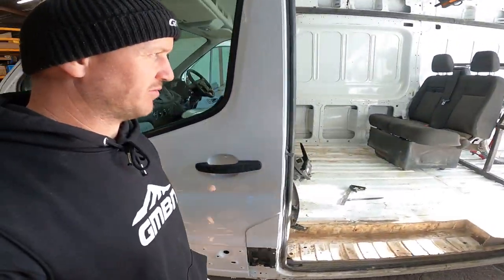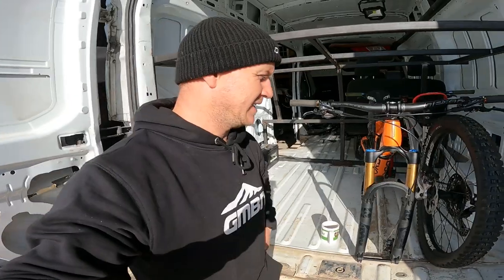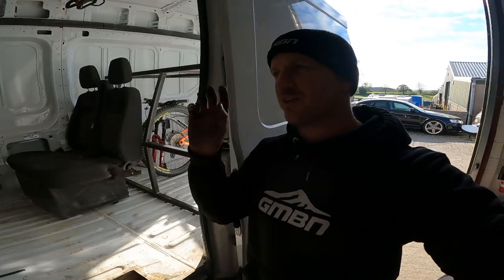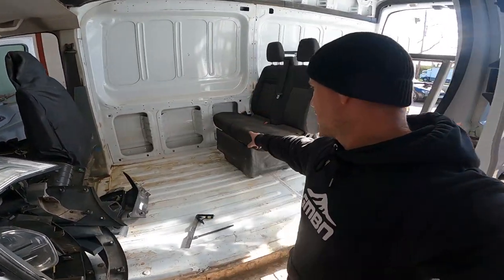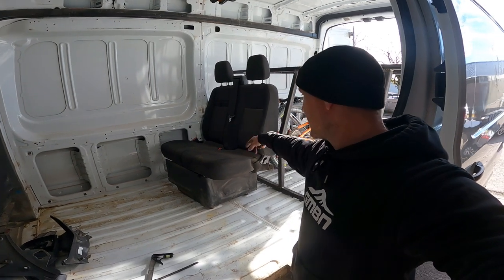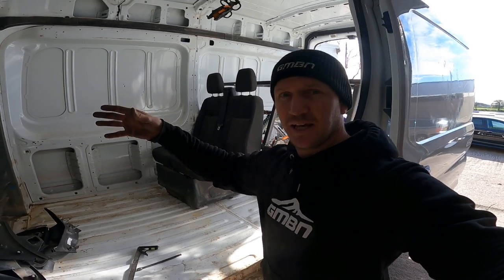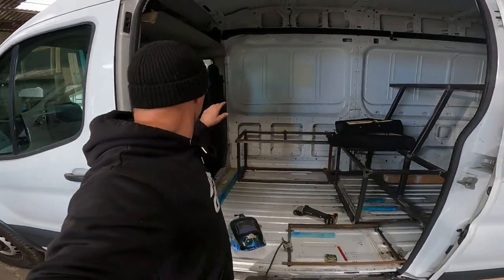So this is Martin's van, obviously. I'm going to show you the back of his, because it's getting the same sort of thing. He got a bit left out. Now you can see the bikes are in here, perfect. This one is a little bit lower than mine, but I'm gonna point something out. If you're on a budget and you had a three-seater van in the front, with two seats here and one seat there, you can actually put the double from the front there if you wanted to take some friends. Now look at that, perfect. You can just build a frame for it, weld it and bolt it in there, and then you've got your seats. Whereas for me, I needed to make some seats, plus you can't really turn that into a bed. So we've built that, but that is a good way of cutting the cost down. You get this double seat out and you can place it in the back over there.